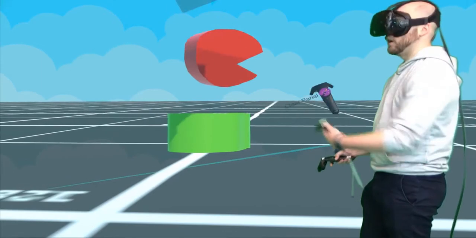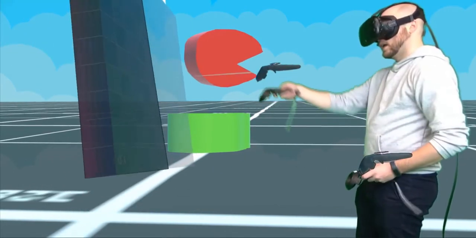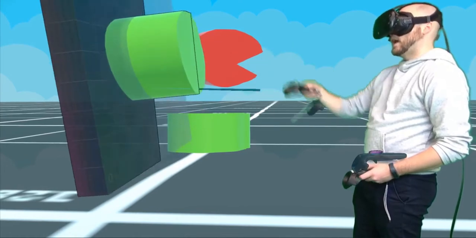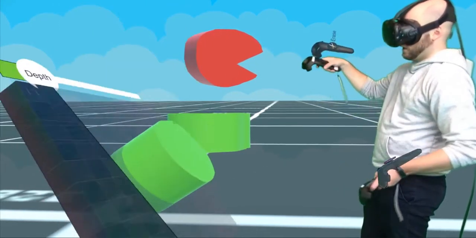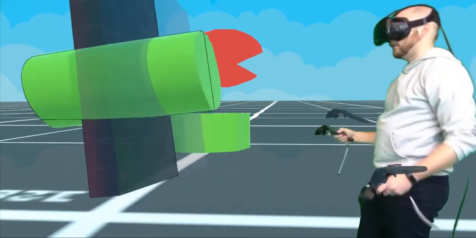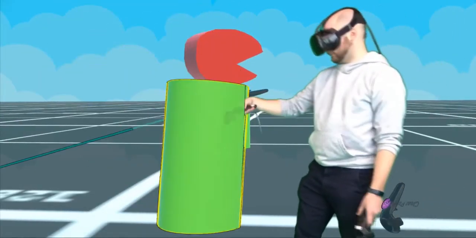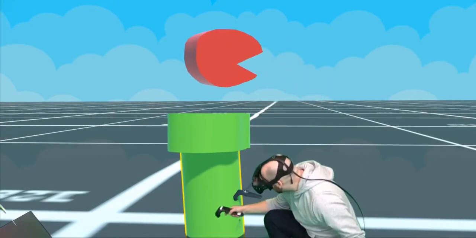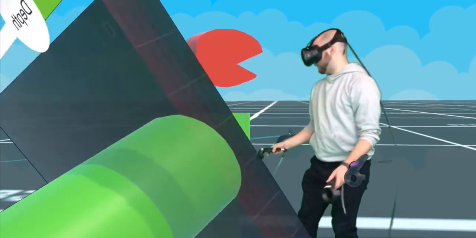The next thing I'm going to do, I'm going to clear my panel here again. I'm going to draw a nice circle, and I'm just going to make a long tube. Yeah, that seems right. Can anybody guess what I'm making just yet? Should be starting to get pretty obvious here.